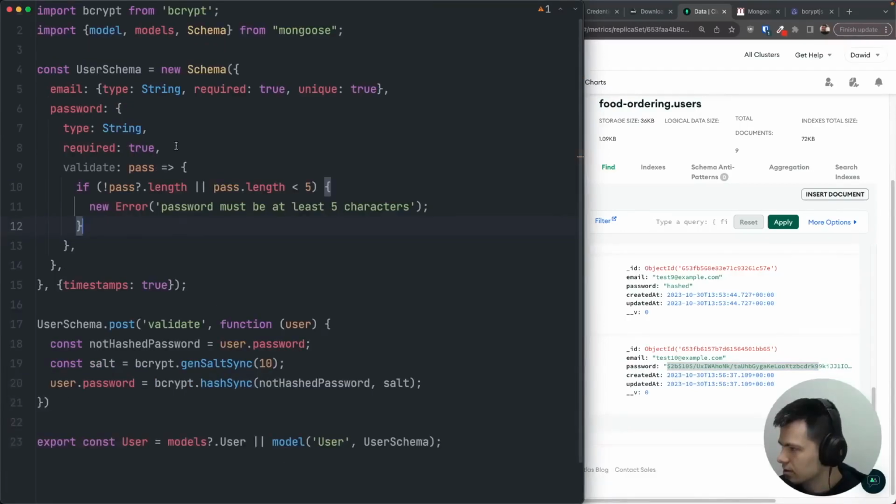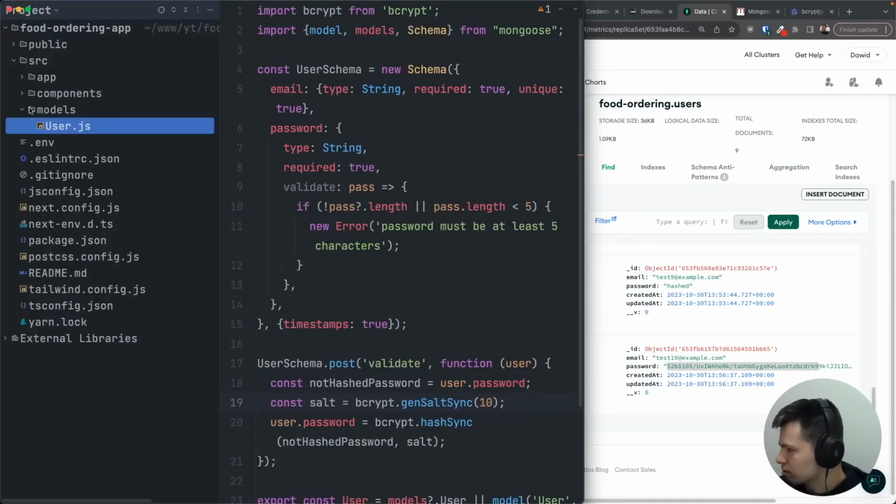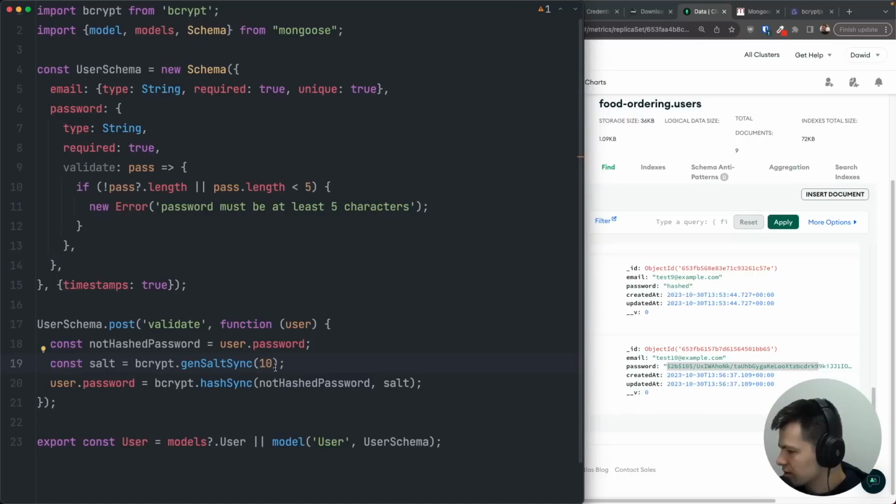So now we have hashed password, but maybe we can simplify this. We can make a function somewhere else, and we can reuse this function. Because I don't want to put like this generate salt here, I just want to have one function for this. Or maybe we don't need this because we will have it only in one place on the user. Let's keep it like it is now.